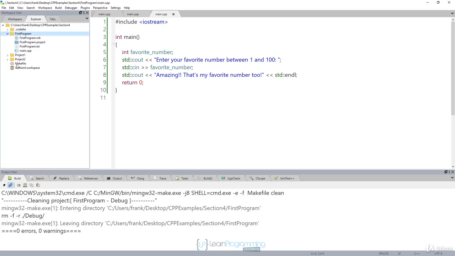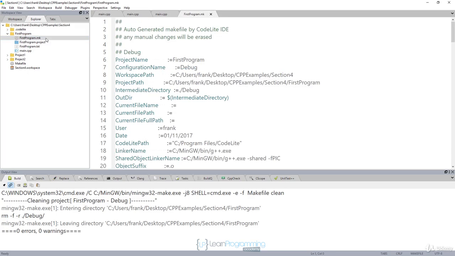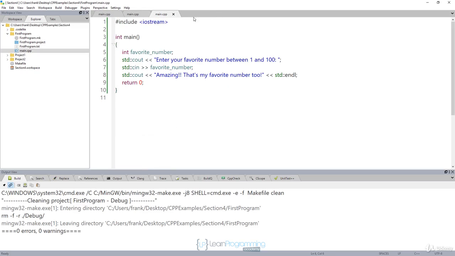If you do use this because you're curious or you want to see what's going on, don't modify anything in here. As a matter of fact, if I try to open up this makefile, you'll see it says auto-generated by CodeLite. Don't change it. Or even if you do change it, we're going to blow it away anyway. And so you really don't need any of that. This is where we're going to be working in the workspace mode, but I just wanted to show you how that clean really works.